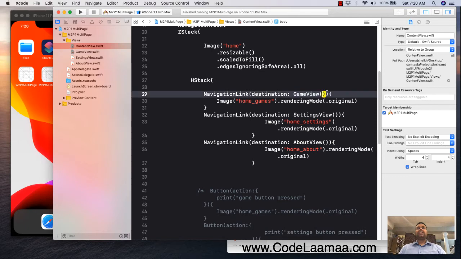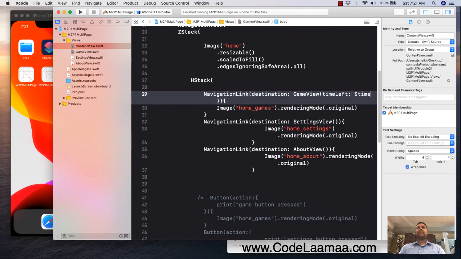I'm going to start typing timeLeft, colon, $timeLeft, comma, and then levelNum, colon, $levelNum. And finally, score, colon, $score. Okay, so now I've made this modification, and I'm passing in those three values.